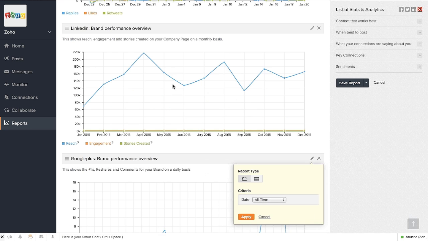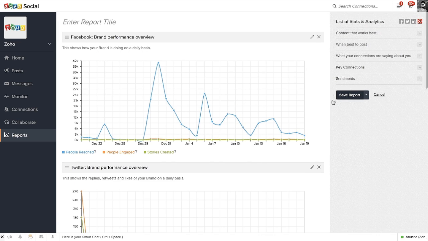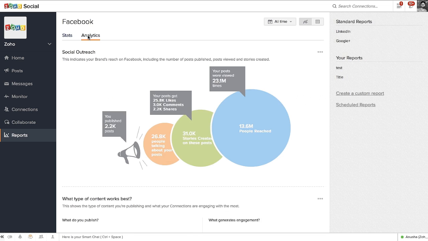Look at LinkedIn, look at the way it has been soaring in the last 1 year. So you can create a customized report based on the kind of parameters which are important for your business. So all of them can be totally customized, totally handpicked, and totally tailor-made only for your business. So you can discuss this with your team or save them for later. You can also share them with anybody via email. And the best thing about these reports is that we do not charge separately for these kinds of reports. So you can always include them.